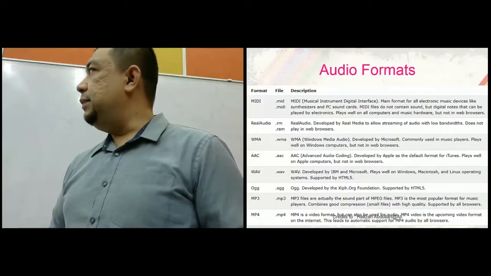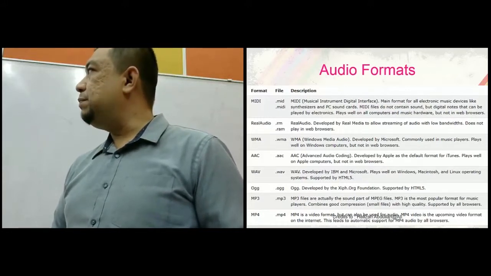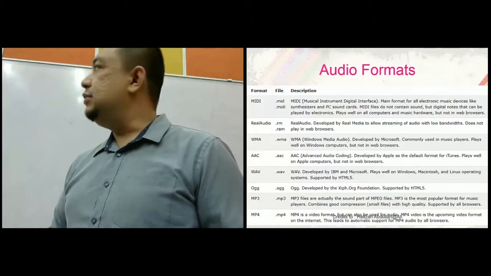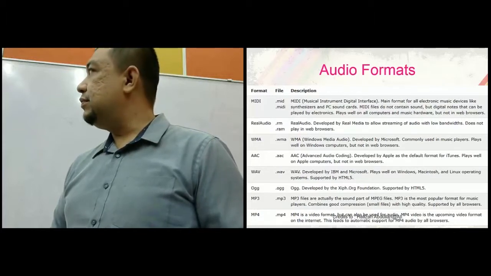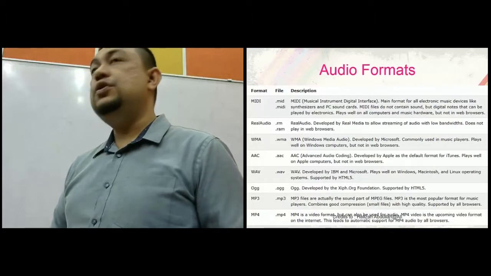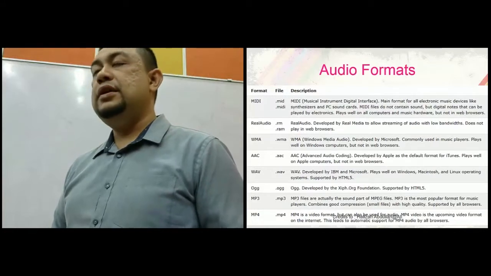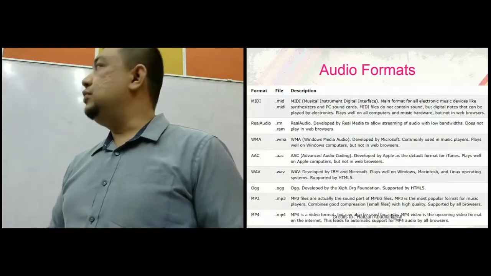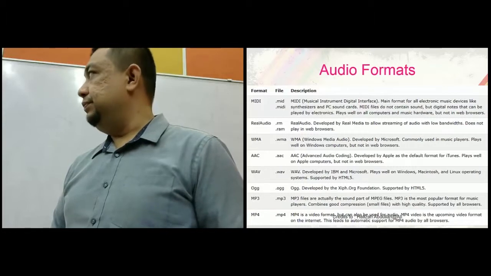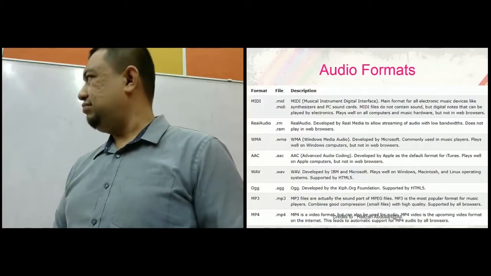MP3 files are actually part of the MPEG file, because MP3 is just the audio from the MP4. If you know about MP4, MP4 is video and audio. So MP3 is just the audio of the MPEG file.